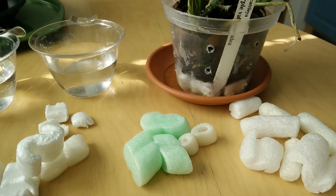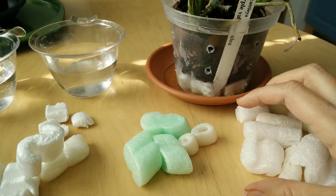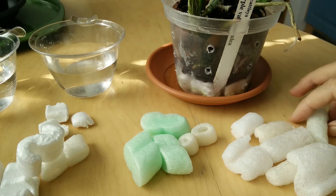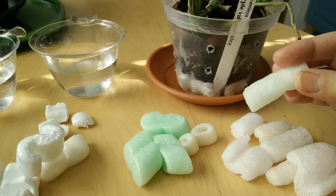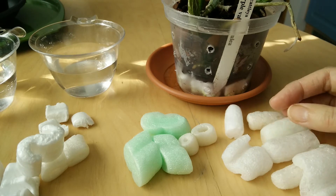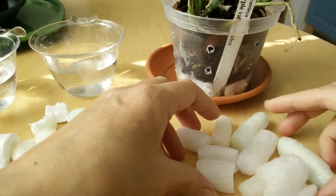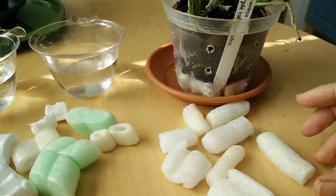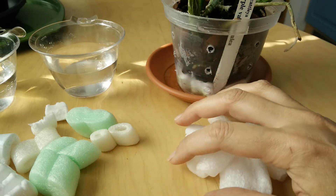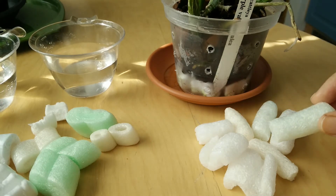The third kind is the one you really have to watch out for. This is made of thermoplastic corn starch — it is biodegradable. When in contact with water, it dissolves. If you put this in your plastic pots, after you water your plants, it will start to dissolve. These are the worst things you can think of as drainage for your pots. And don't be fooled by the shapes — they vary in color and shape.